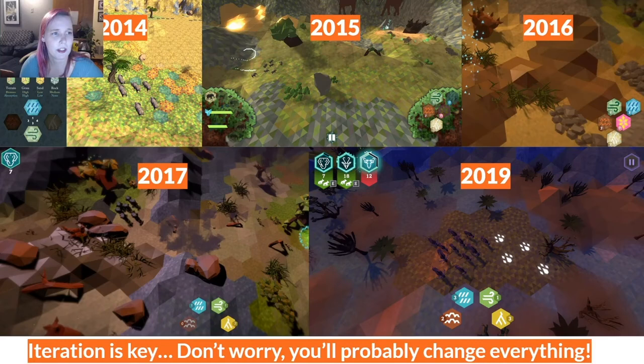We just figured out what all the information was that we were going to show and put it somewhere. In subsequent iterations, we experimented with putting things in the corner. We finally settled on having your weather powers, which are your main controls, in the bottom center of the screen, and herd health in the top left. You have various animals that you're controlling, so you get to see different information about them. You can see that between 2017 and 2019 we added a lot of detail in terms of what you can actually see on your herd icon, and that was something that we workshopped quite a bit, so that was an interesting process.